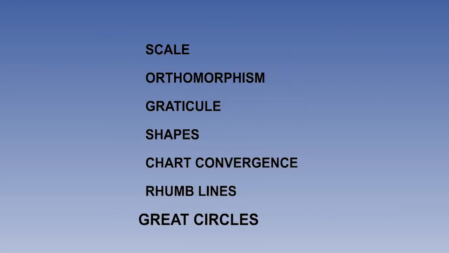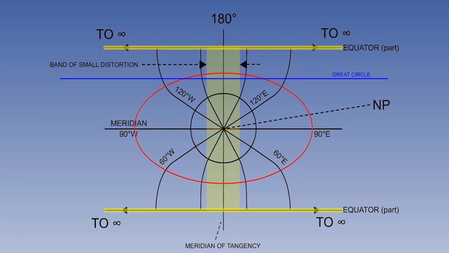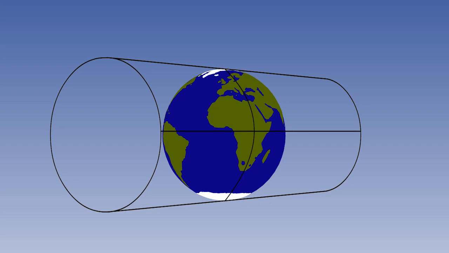The depiction of great circles is fairly similar to rhumb lines. The datum meridian is a straight line. The meridian perpendicular to it is a straight line, and the equator appears as two straight lines. However, another family of great circles also form straight lines. Imagine the datum meridian like this. Now consider a great circle with its vertex on the datum meridian. In other words, crossing it at right angles.